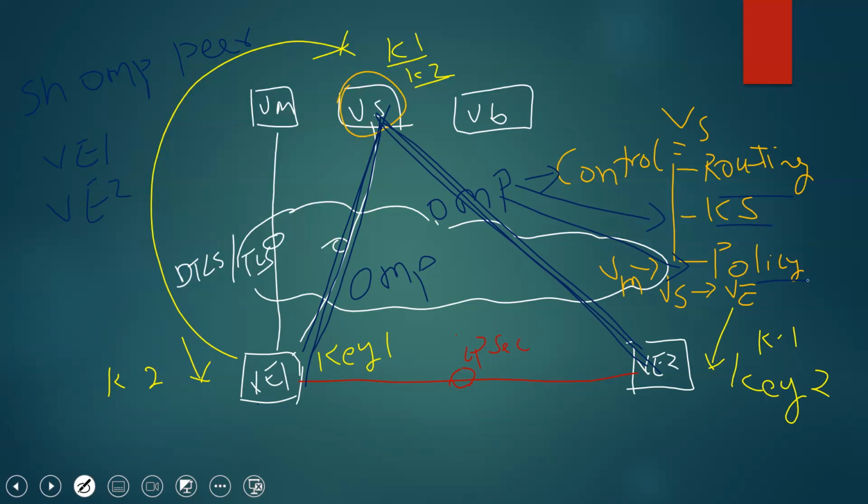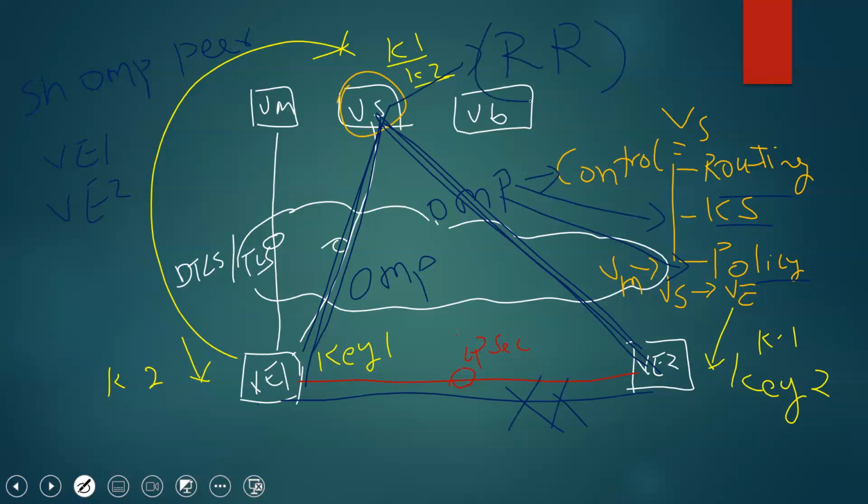Okay, so there is one small catch that we should understand. The catch is this: vEdge1 and vEdge2 are not OMP peers. The OMP peering is always formed between the edge devices and the vSmart. The two edge devices are not forming an OMP peer between themselves. In that case, you can think of vSmart as working as a route reflector.